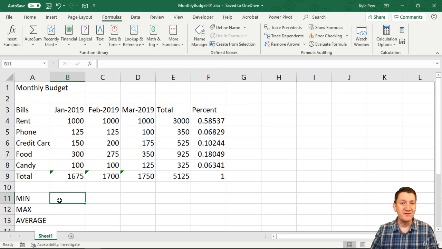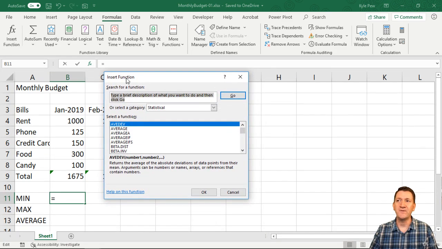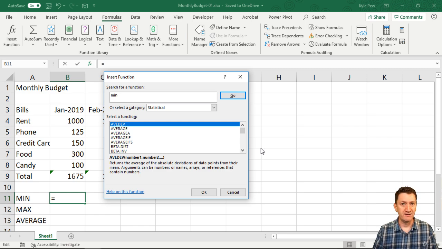I'm inside of B11. That's where I want the function to show up. So here, I'm going to click that little FX button that we talked about in a couple of prior videos. I'm going to click on the little Insert Function button. Here I get the insert function window where I can search, I can type in keywords, I can search by category, and down below they'll give you suggested functions for that search term or that category. So here I can say, I want to find the min function. So I'll type that in, or I can type in minimum or whatever. I'll hit go.